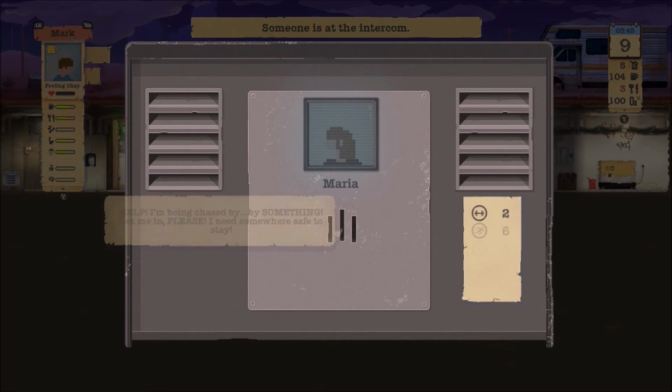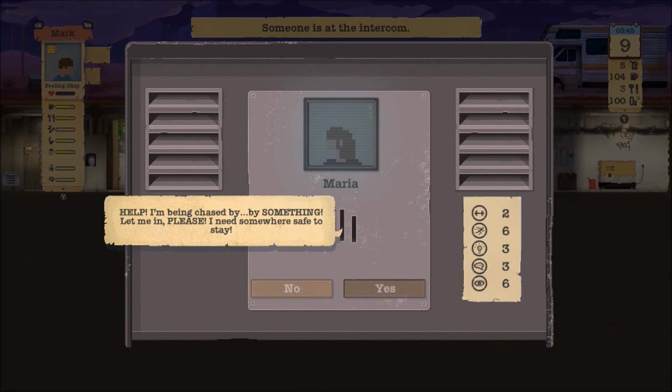Another person at my door. No, Maria. No. No means no. You're not staying here.